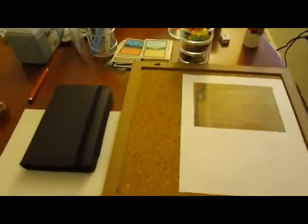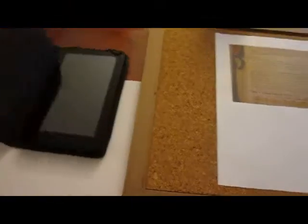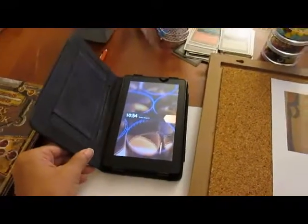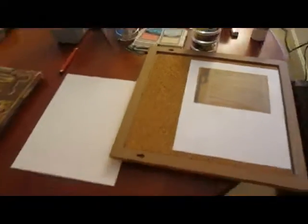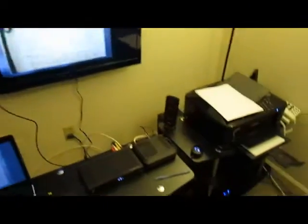I'm going to use this cardboard like a tablet. You take that off, and then you turn it on here, and that's your tablet. Then you can dock your tablet with your computer and see it on your screen. But it's not the smoothest dock process yet for my tablet, my Kindle, to my computer. It's a little bit faster for my phone. Still working on the setup here. And there we go.